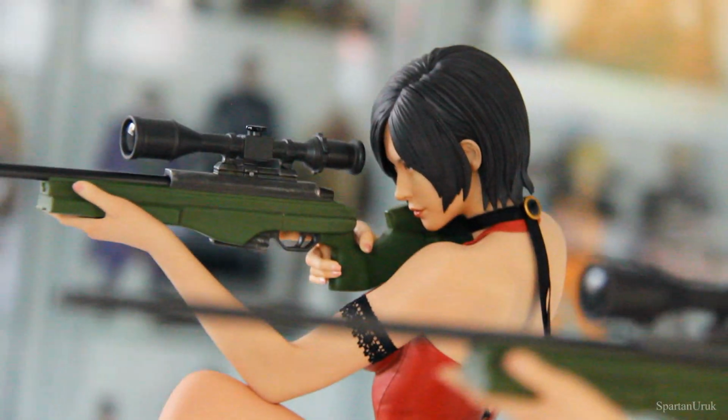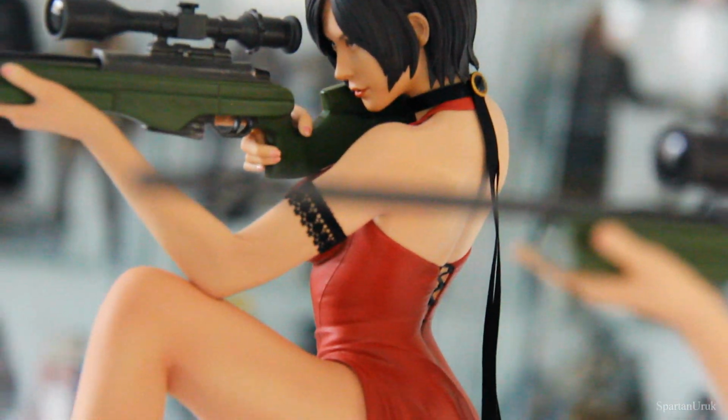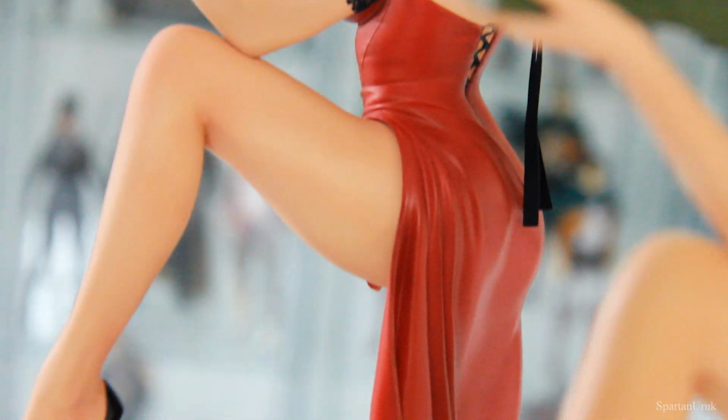And of course we have the second release, which is the GLS007. The statue is completely made out of resin, including the dress piece. So that is pretty much the only difference between these two statues.